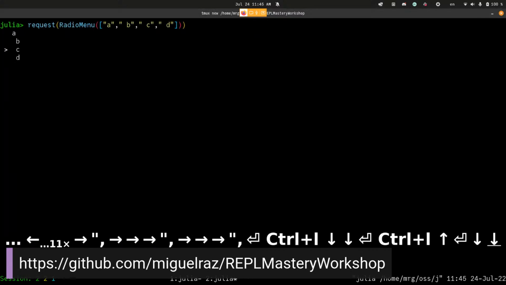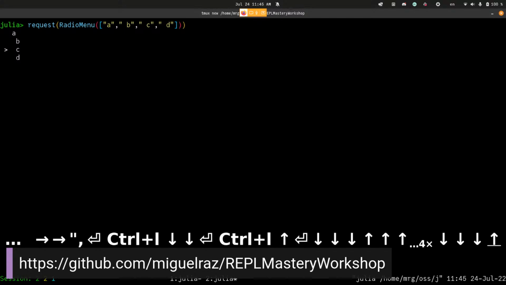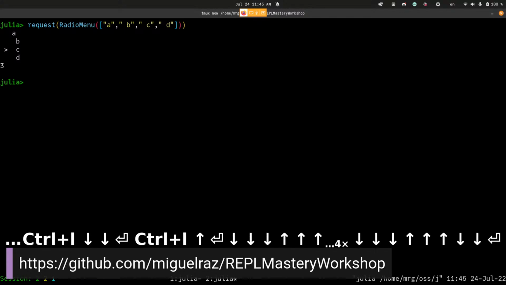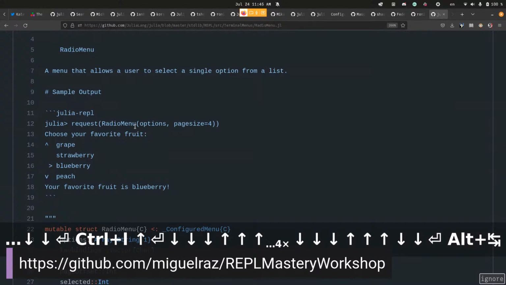Well, it will return the index, right? So this is just a really bare bones way that you can ask for user input and have that thing be spit back out.